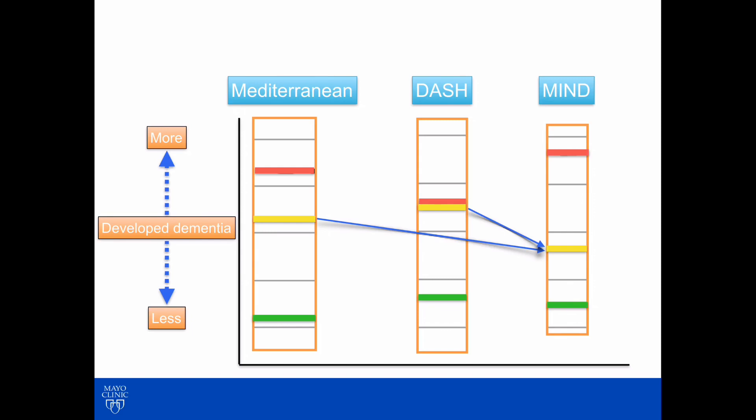Of all three of those diets, those who did that with the MIND diet were the only ones that showed a significant slowing in cognitive decline. So what does this mean? This means that if you're trying to find a diet that maybe you don't have to be perfect at — maybe you'll slip up every now and then — and you don't necessarily have to get every single detail exactly right, it's more amenable to adopting as a lifestyle. The MIND diet is the one you want to adopt.